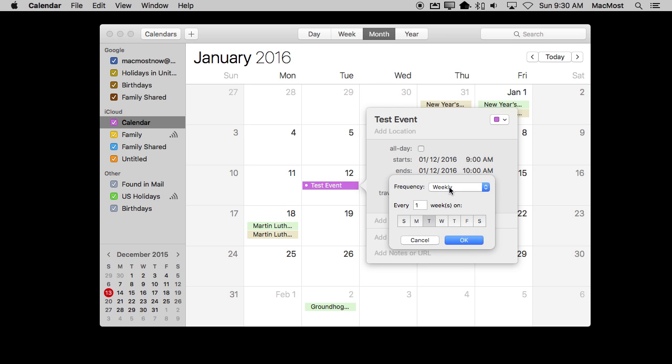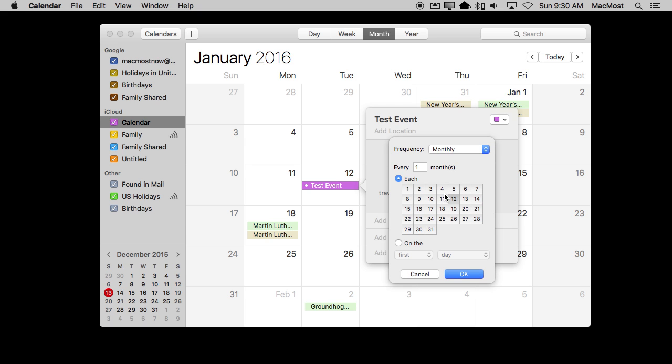Now here we've got some defaults as well, so we can set daily, weekly, monthly, or yearly, or we can get more detail here below. So we can say, for instance, that we wanted to do a monthly, okay, and then it expands, and we could say every month or every 2 months, however often. Let's stick with every month, and we have it set here for the 12th, but we could also switch here to something else. So this would just set it for basically the 12th of every month.